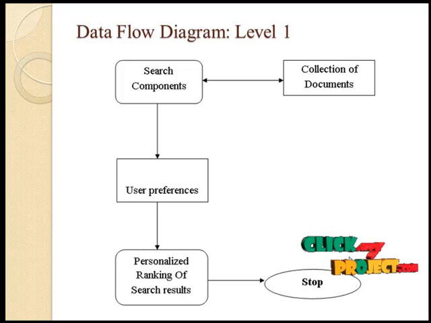This is our data flow diagram. Collection of documents means a set of movies information and its award information. Among the information, we are going to search for the components, like which movies we are going to prefer or which movies we are going to recommend. Based on the user preferences, we are going to give a recommendation list of movies. Personalized ranking means the rating the user gave to individual movies among all the movies. So by using user preferences or user ratings, the movies can be recommended to the users.